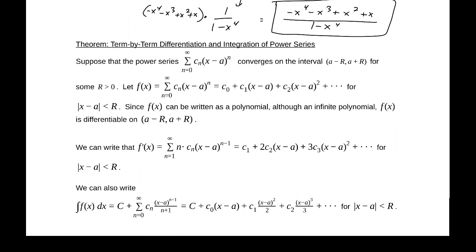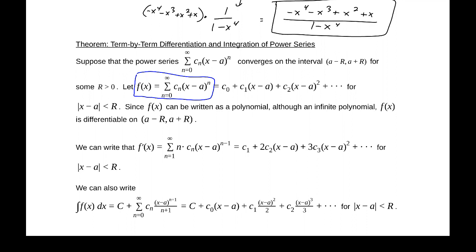I suggest you pause and read over this at least once because it should make sense after we've discussed some other things. The idea is that if you have a given power series, in fact, let's just go ahead and think of it as this right here. I have this power series that represents a function f of x. Well, if I want the power series for f prime of x, then I can take the derivative of that power series term by term. So each individual term, I take the derivative of, and I get a new power series that represents the derivative.